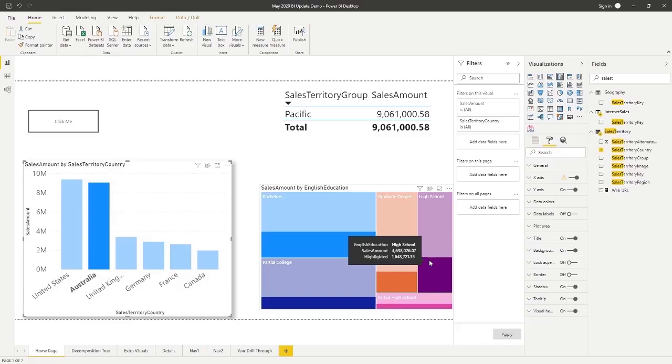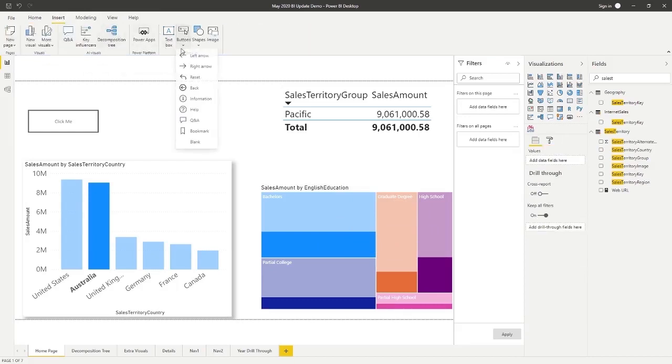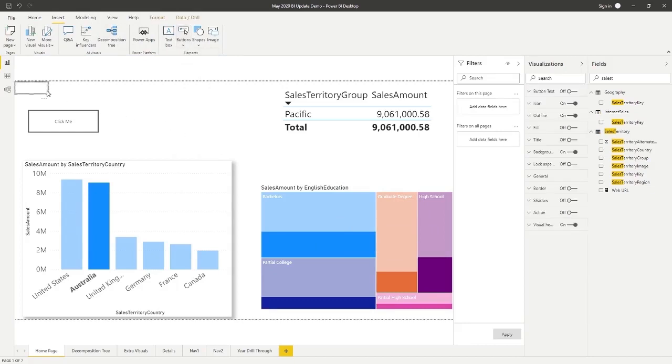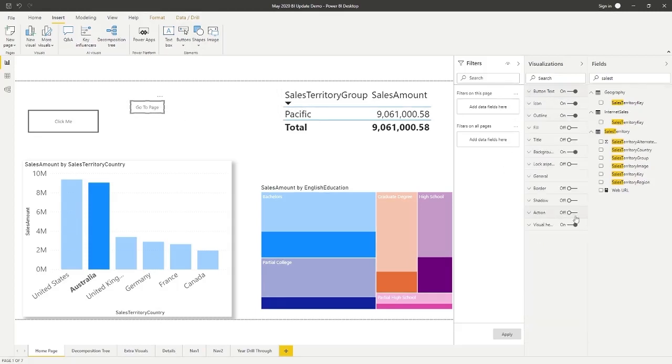A few things that we have to do first in order to get it to work. So obviously, we're going to need a button, right? So I'm just going to go and make that real famous button of mine blank. And I'm going to call this button the go-to button. So I'm just coming over here, doing some quick button text on here. Going to change the button text to go to page. All right, so we have that set up. Now, obviously, this is a button. We got to give it some action. And the action that we're using for this is, so I've got my button selected, action on, coming down.